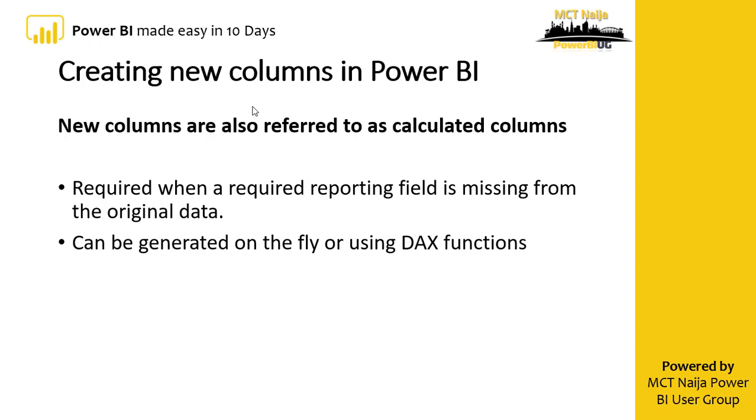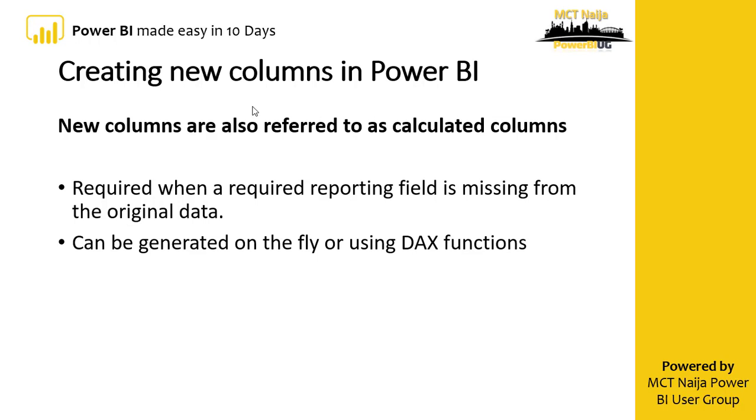So typically you want to create new columns when you need a field in your report. So field means column. If you are coming from an Excel background, then you'll be used to column. But if you are coming from a proper data background, then we call columns fields as well. So when you need to do a report, for example, and your data doesn't have a particular column, which means you need to derive that column out, then you need to create an additional column.